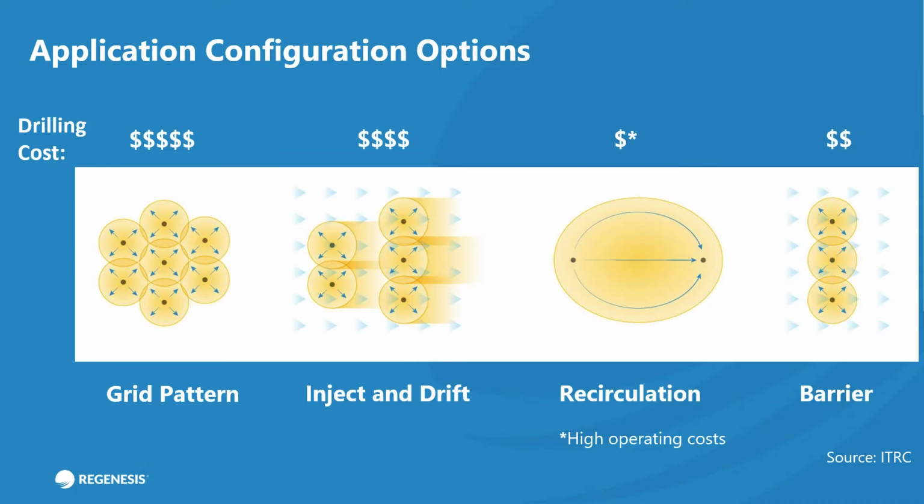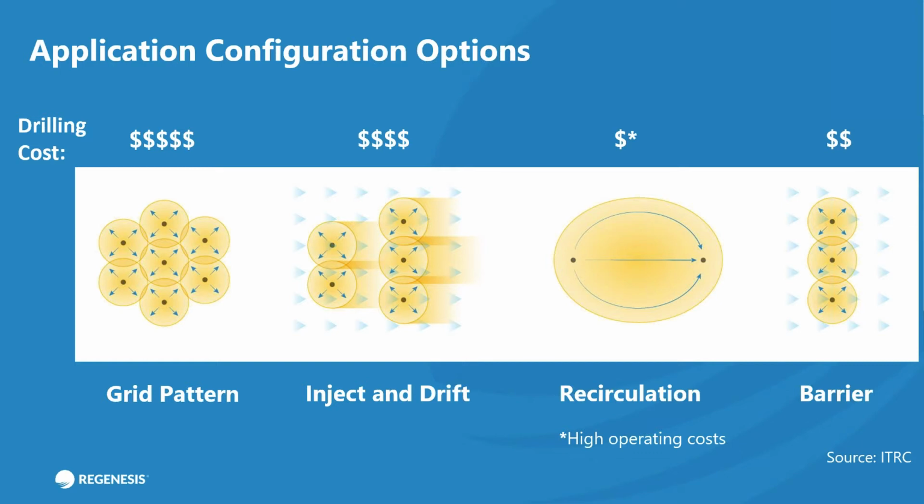With regards to application configurations, there's a number of different ways that you can do this. I've just illustrated 4 of them. As I said, I personally favor multiple in situ PRBs across the site, so a barrier configuration. I think it's a nice compromise between the cost of drilling and the speed and efficacy of treatment. Not always applicable though, particularly if you have quite a slow moving groundwater regime, but that's seldom the case in fractured bedrock sites.